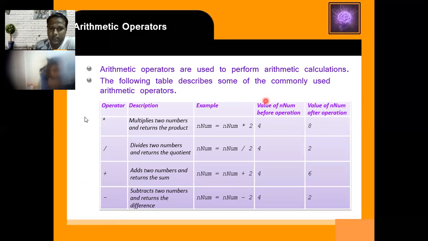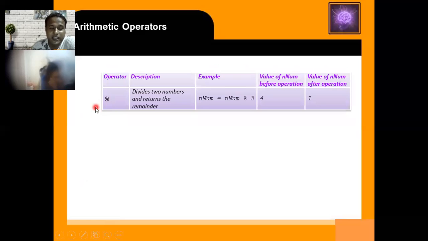Now I move to another one. It is a special symbol, a special operator we're using. Just look at it. This is a special operator, used to show the remainder part. When you divide a number, it shows the remainder part. If you write 10 modulo 3, then what does it give you? What is the result? 10 modulo 3.